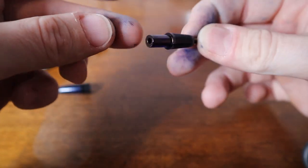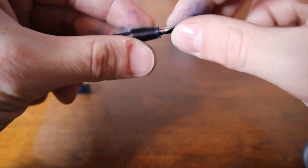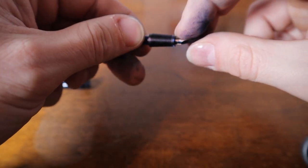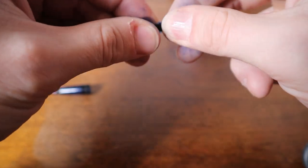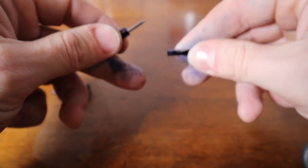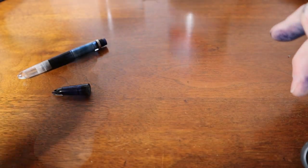I also tried this, because this is the feed within the nib, and the feed is going within this collector, and basically friction fitting this nib and holding it tight. So I just kind of gave it a little pull, a little wiggle. And actually, now that I'm doing it, it's coming apart. Like, there's the nib coming off. But again, drop that in some water.